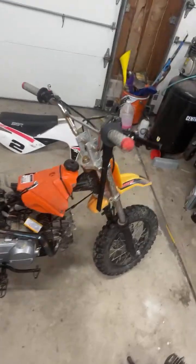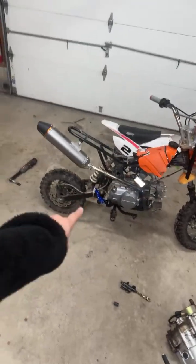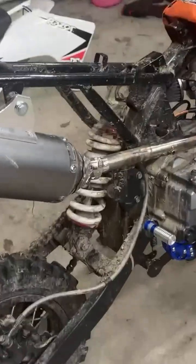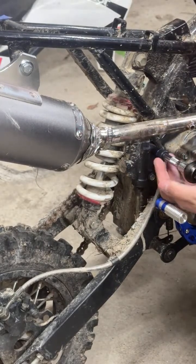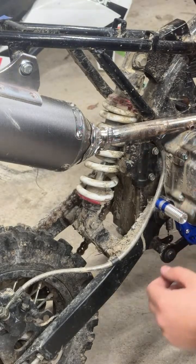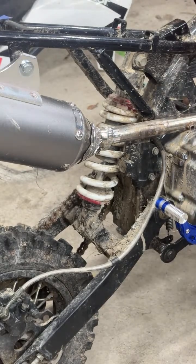SSR 110. I put the Amazon 125 on it. Haven't started it in a few days. Like I said, I got the new kickstart and the CDI box racing. But yeah, I'm gonna get started on this right here, which should just be 211 mils. Looks like they're 10. Oh, you know what? These are nut and bolt, so I gotta go on the back too with a wrench.